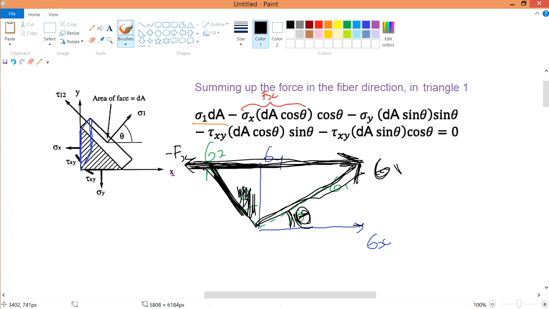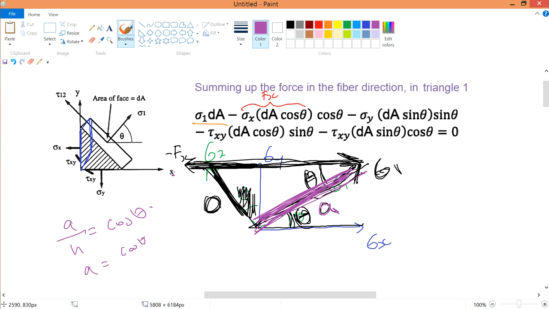So if I were to draw this over here, then this is your angle, by the Pythagoras theorem. This is the opposite of the angle, and this line over here is your adjacent, A. You want to find this line A, so A over h again is equal to cosine theta. So A is equal to cosine theta times h, where your h is your force x, fx. Therefore fx times cosine theta will give you this stress 1.